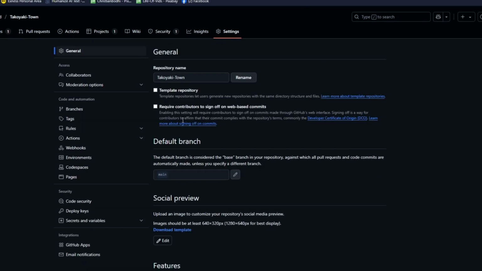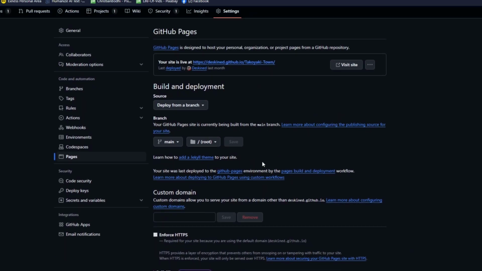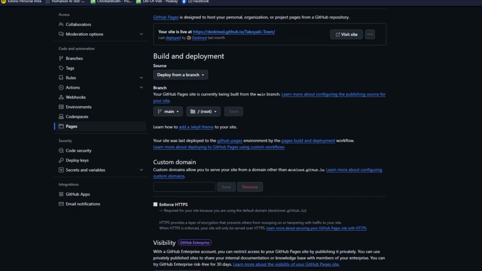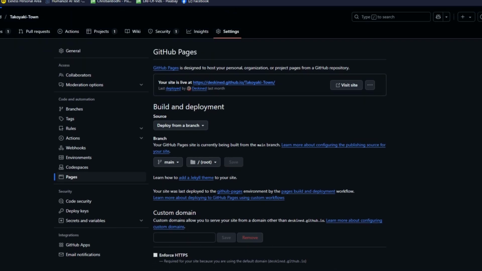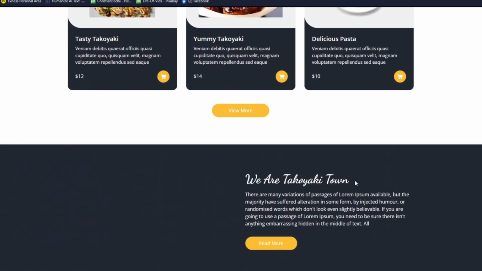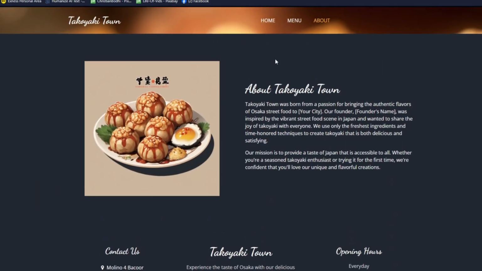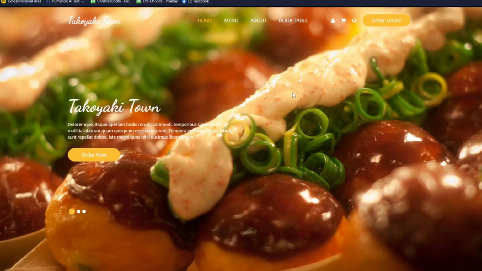Now, in order to deploy your repository or project, you want to head over to the Pages section. Inside Pages, we can then go ahead and click on the main icon right here, and you specifically want to choose the main button. By default, it will be set to none. From there, if you click on the live server right here, it will now take us to our own project from the files that we have uploaded or edited. So in my case, my website will go ahead and look something like this. I have my own menu, I have the about page, I have the contact us details.